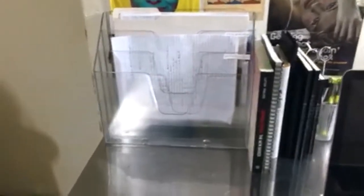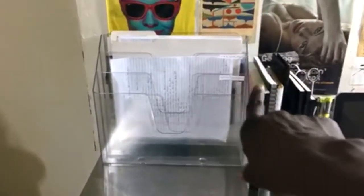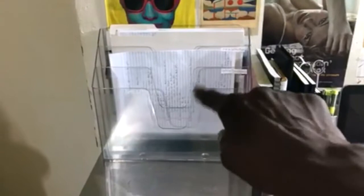This desk is really good because I've cut into it so many times. You can see the marks. It looks bad, but I like it because it looks kind of worn in, kind of worked. It's really good. So my desk is good. I just keep things here that I need on a regular basis. This is a really good storage bin from The Container Store. I organize my personal stuff and my business stuff.